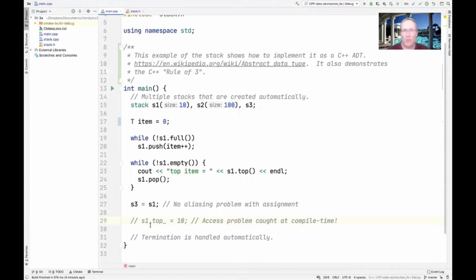And we also don't have to worry about destroying our stacks because that's handled automatically. And we don't have to pass the address of the stack anywhere because that's handled magically by the method call syntax of C++. And we can also have C++ take full control over assignment. So how does it do all these wonderful things, you might ask?